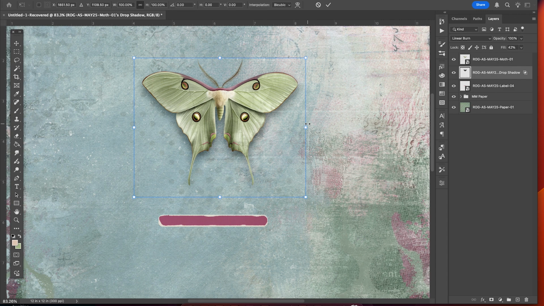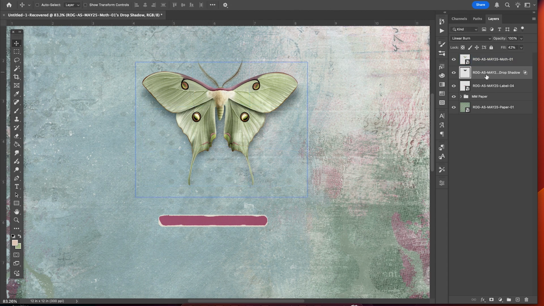With that transform tool pulled up, I'm going to go directly into warp. And with this in warp mode, I'm going to bring in the centers. I'm going to click up in this box where the wing is, and I'm going to bring that wing shadow down so that it looks like the wing is sitting further up off of the paper. And I'm going to do that to both the left and the right sides.